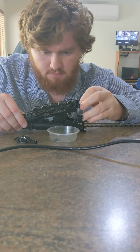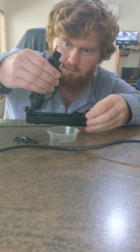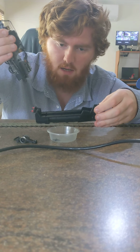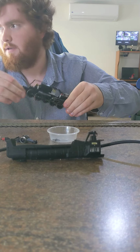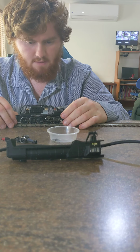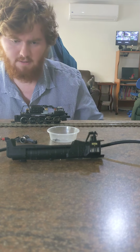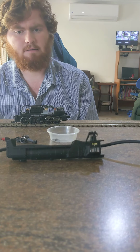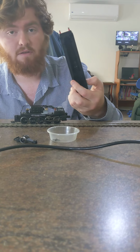Yeah, there you go. Come on. Out you go. Look at that. Right, okay, they can sit there. I like how it actually comes with a decoder socket, though. Although, how you'd fit one in, I have no idea when you don't really have much clearance in one of these.